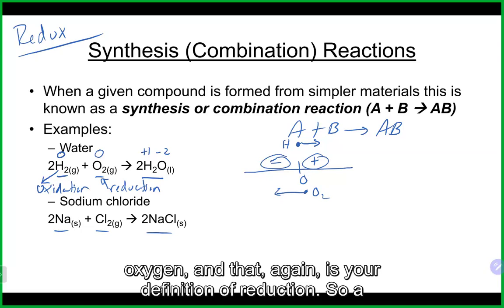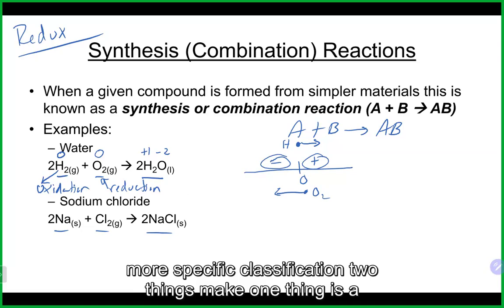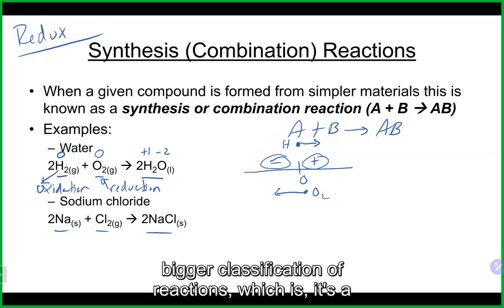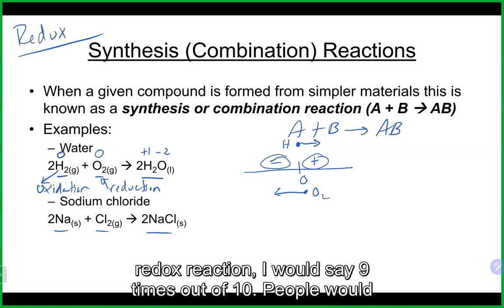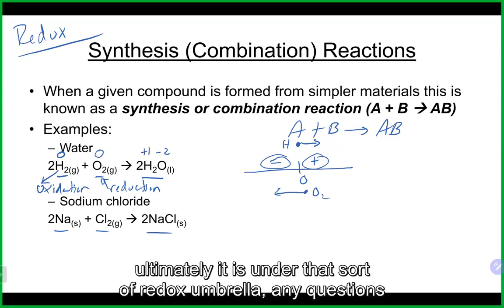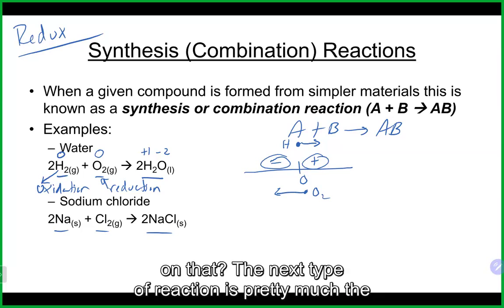So a more specific classification, two things make one thing, is a synthesis or combination reaction. It falls under the bigger classification of redox reactions. I would say 9 times out of 10, people would call it a synthesis or combination reaction, but ultimately it is under that redox umbrella. Any questions on that?